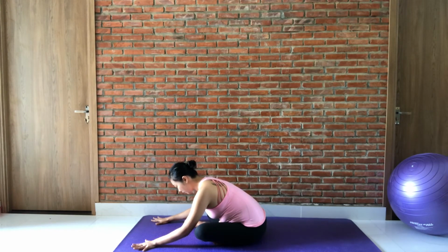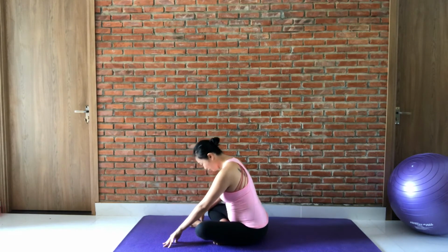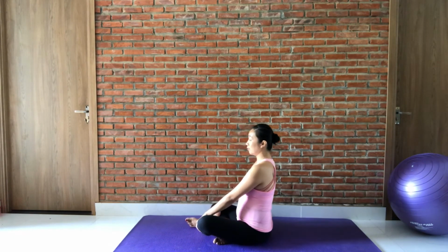And slowly, slowly, we're going to round. You're going to hold and bring it back. Now from here, I'm going to go into, for me, one of the best stretches for sciatica and also just for pregnancy in and of itself.